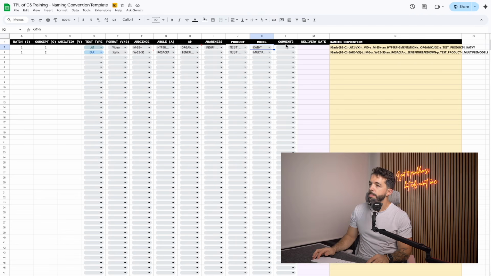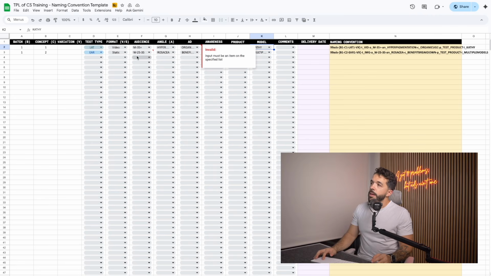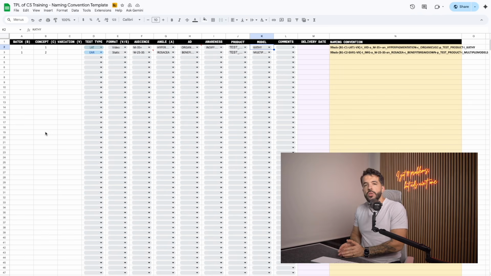These are the columns that we track. Obviously, we don't do this for all clients. Let's say one client is doing VSLs, then they're going to have a different set of variables that they want to track. However, most of the ads we create follow this naming convention. You might want to go incredibly specific, but then it becomes harder to track and monitor and analyze each and every one of the variables.